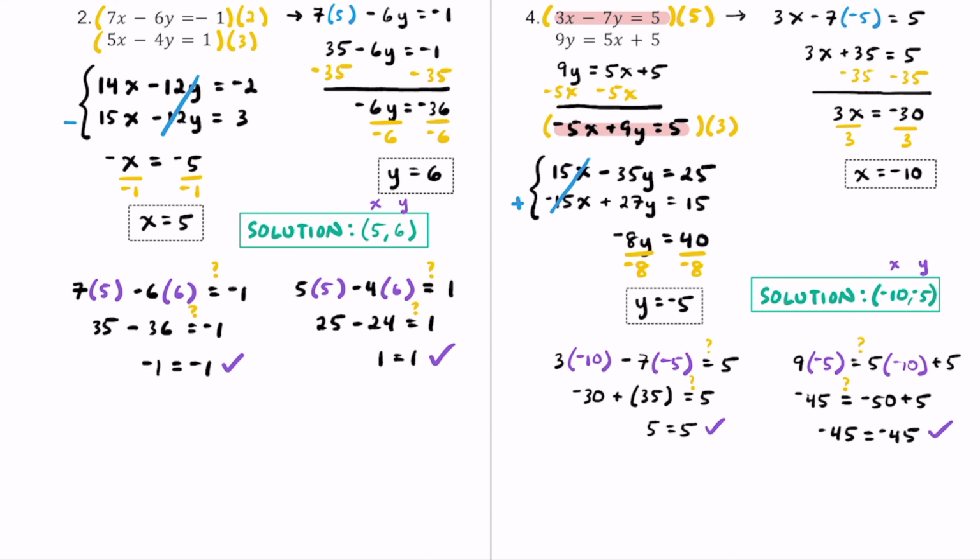All right, so there you have 4 different practice problems on solving linear systems by using the elimination method. In this particular set of practice problems, we had to multiply the equations to get their coefficients to match. If you wanted to try some practice problems where you didn't have to do that first, where you just have to start by adding or subtracting, you could check out one of my previous videos.